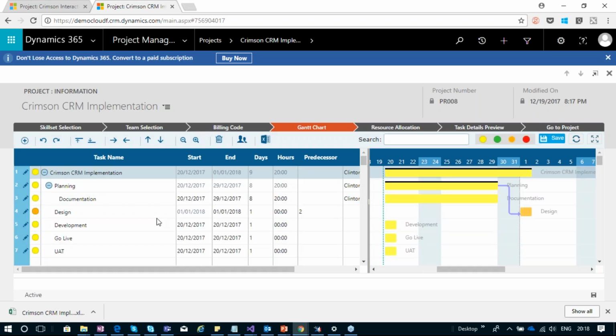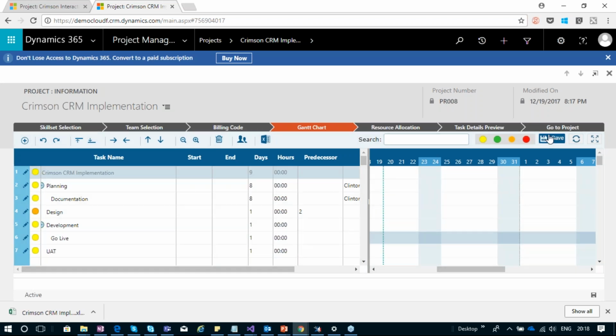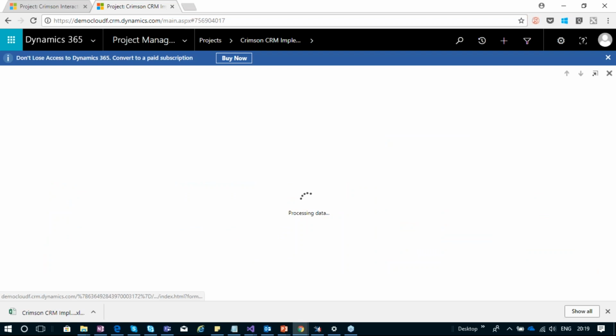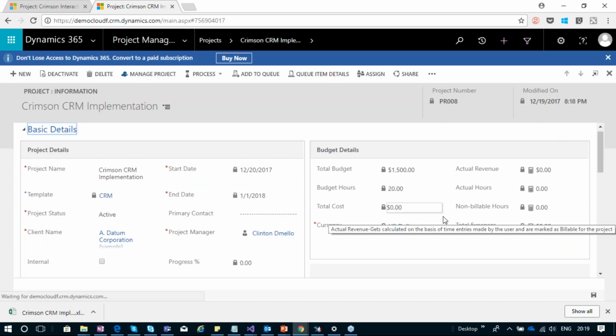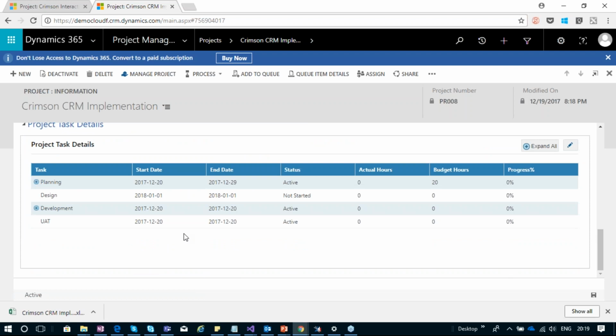Another bug that was fixed is with the indentation. Now I save the task and I go to the project main page. Here at the bottom we can see the hierarchy is maintained.